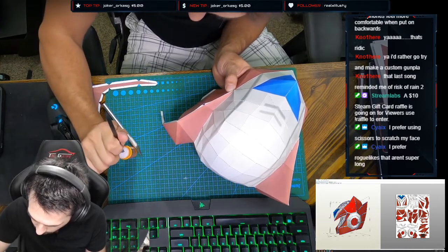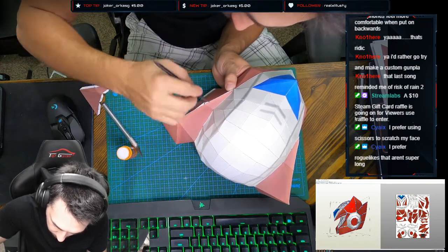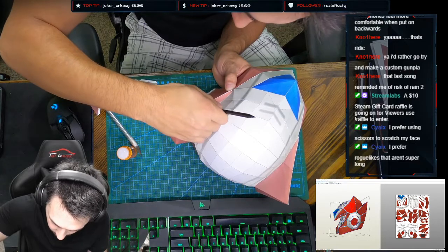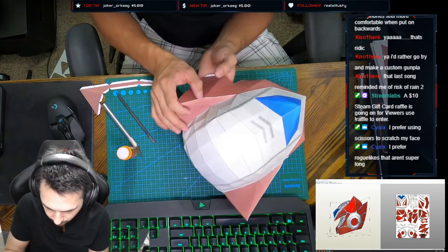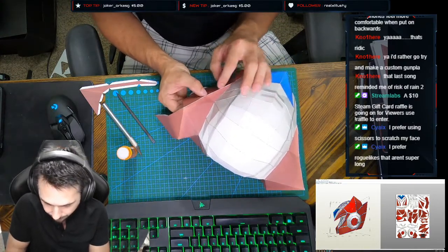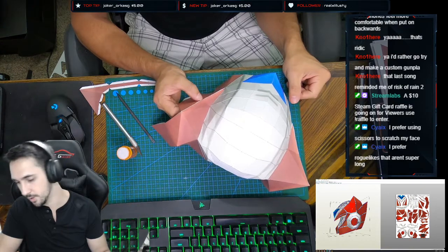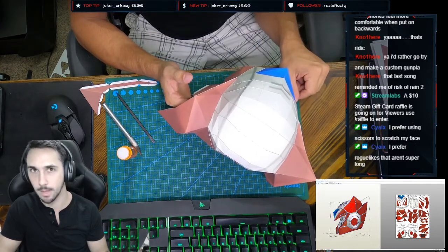Is there any way I can spread this inside of there a little bit, along both edges, because you do definitely have to put glue on both sides for this glue to work. Oh my god, there's so much glue on my fingers. Good news is, this stuff is water soluble, so if I go wash my hands, it all comes off, but it doesn't help right now, because I'm not going to get up and go wash my hands. Oh, just have to glue this backside. Forgot about that. My finger's glued to the back.